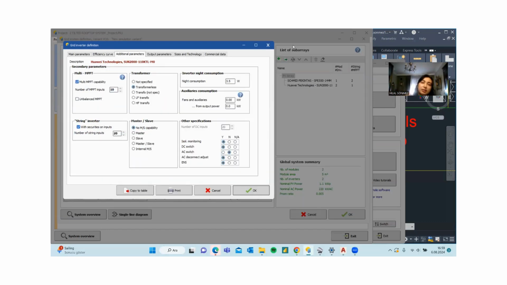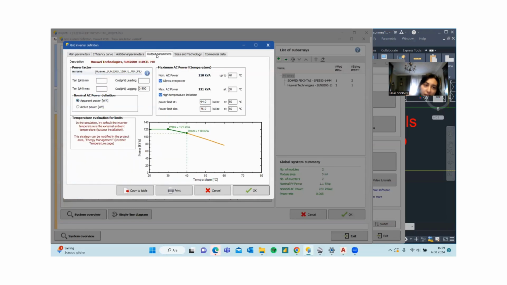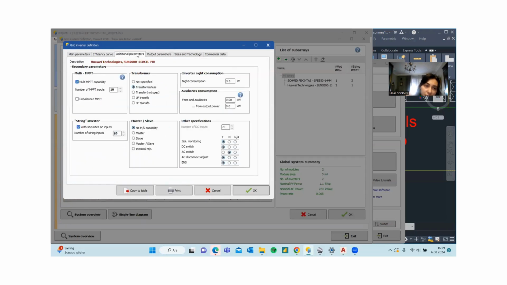Okay, it says the inverter with 10 MPPT. When we again open the datasheet information, in the additional parameters part, it says the number of MPPT inputs is 10. What that means is this inverter has 10 MPPT, and each MPPT has 2 inputs.